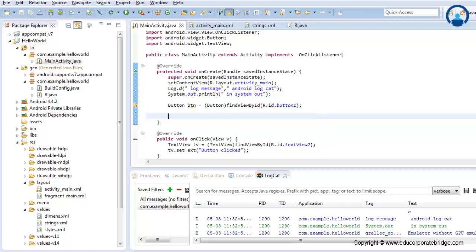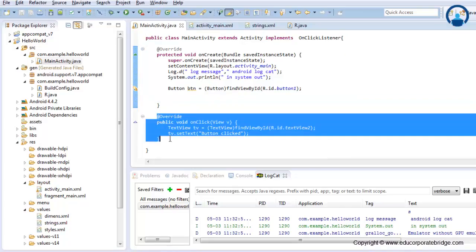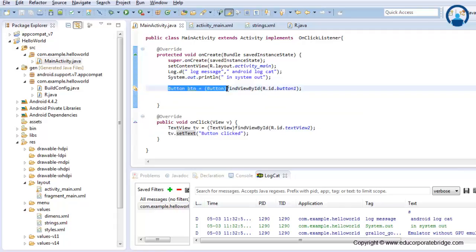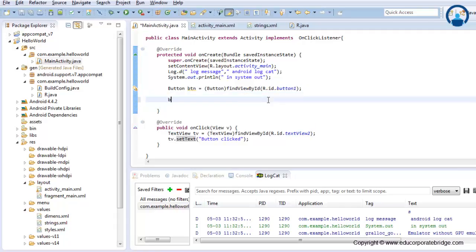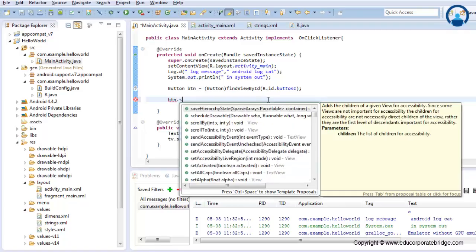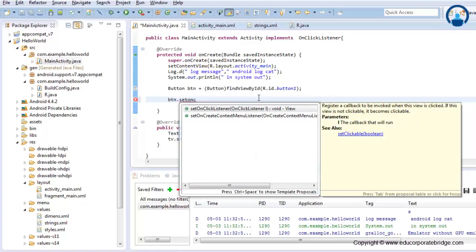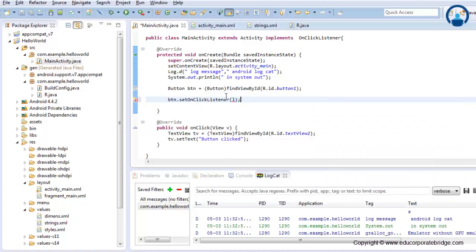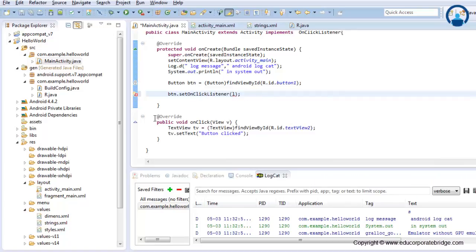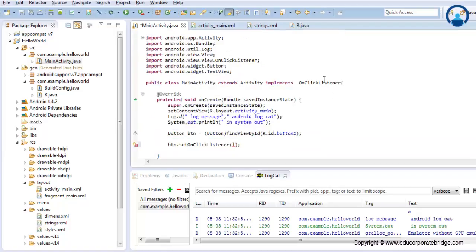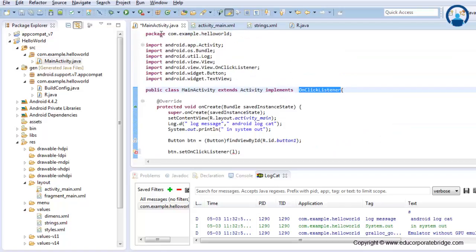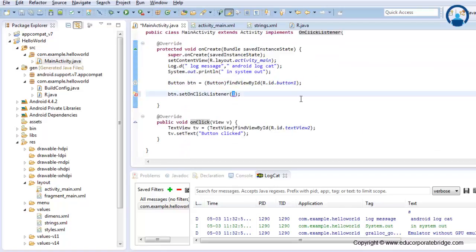Now, first of all, for this button to detect which onClick to call, or which will handle the event when this button is clicked, we have to define that. For that, use the name of that button variable, then dot setOnClickListener. In this, we have to give which view or which class will handle this onClick. In this case, we have implemented OnClickListener in this class only, so we'll use this class here. Like we have overridden this onClick method in our class only, so this MainActivity only will handle this click. So here we can use this.